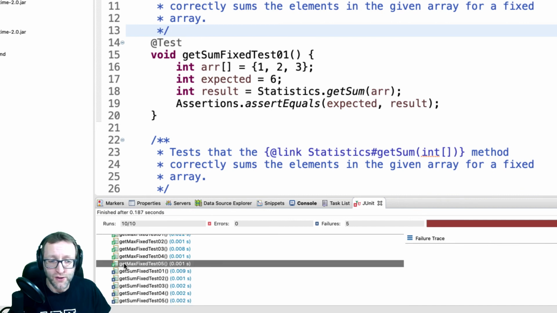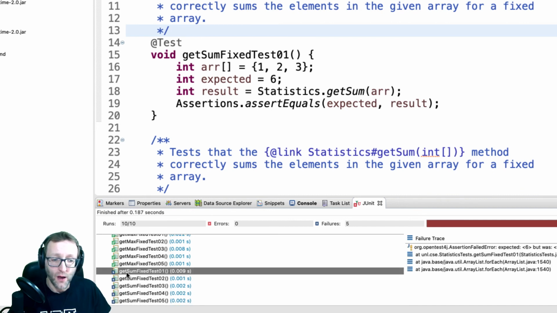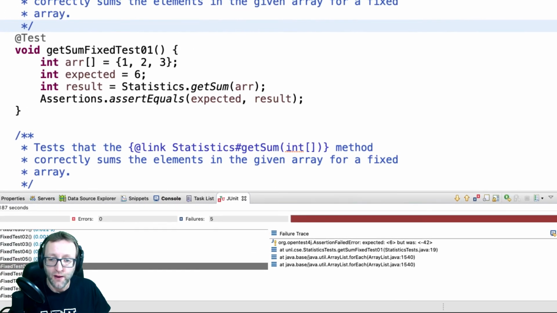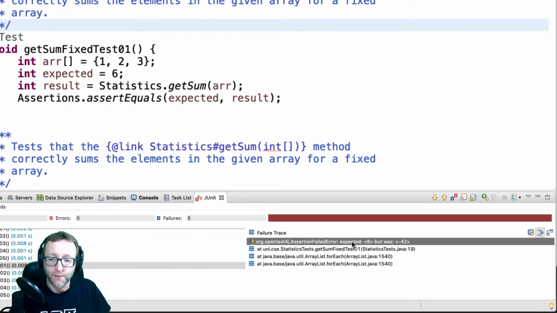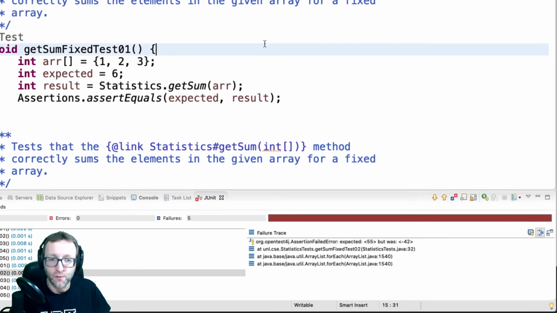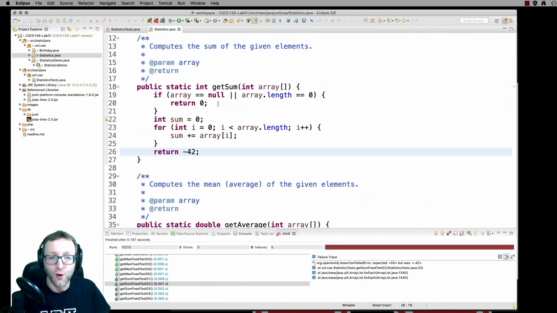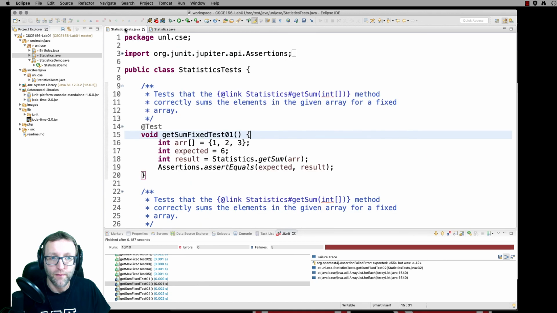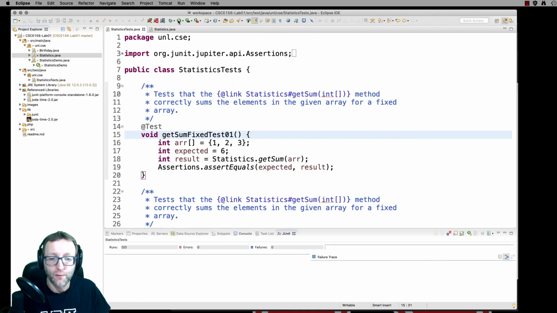A green check mark means that they passed, but a blue X means that they failed, and you can see why they failed. It expected 6, but the answer was -42. For this one, it expected 55, but the answer was -42. Let's go back and fix it back to what it should be. And run it again to see that everything passes now.